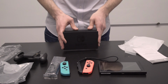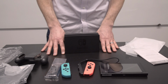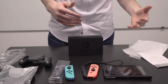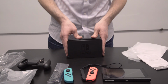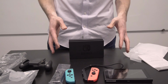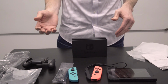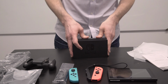Yeah, I'm incredibly excited to get this powered on and turned on and get to playing some Nintendo games. It's completely region free. You can play any games from around the world, from Germany or Japan. There's no lockout of any sort. The carts or the content from any part of the world will work. And the subscription service that Nintendo has associated with this system is supposed to launch late 2017. It's a paid subscription service, with multiplayer, an online lobby, and then a voice chat option.